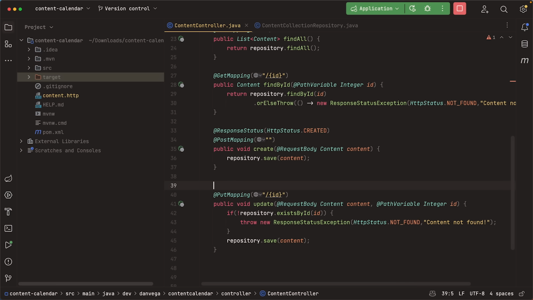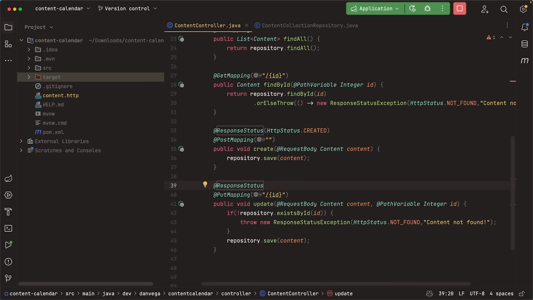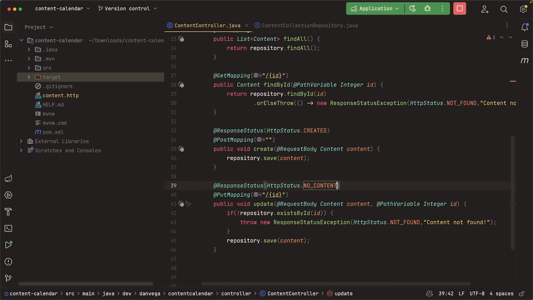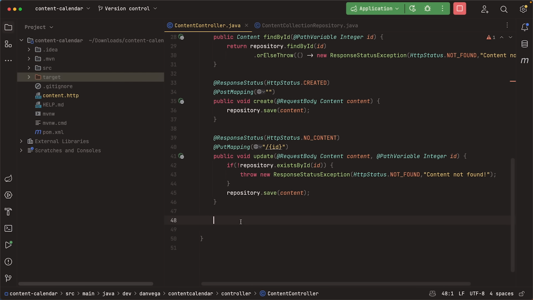You just didn't get back anything because we're not sending back the newly updated one. We don't need to. You already have all that info. So I'm going to use the @ResponseStatus and say HttpStatus.NO_CONTENT. So that will just give us back a different status code.